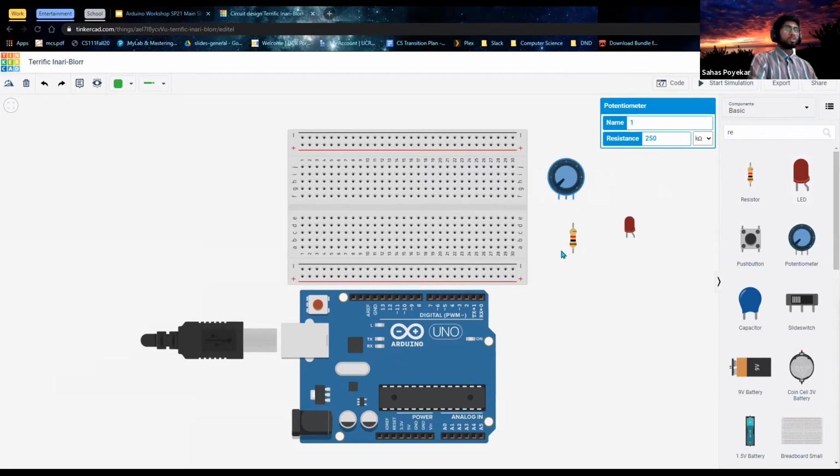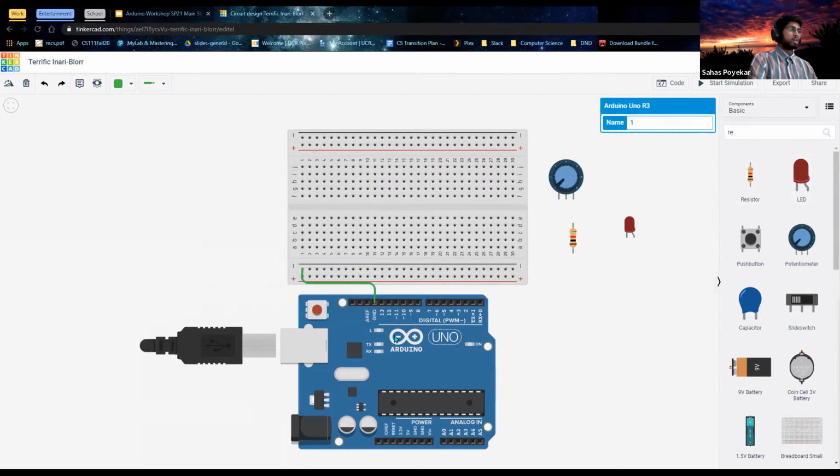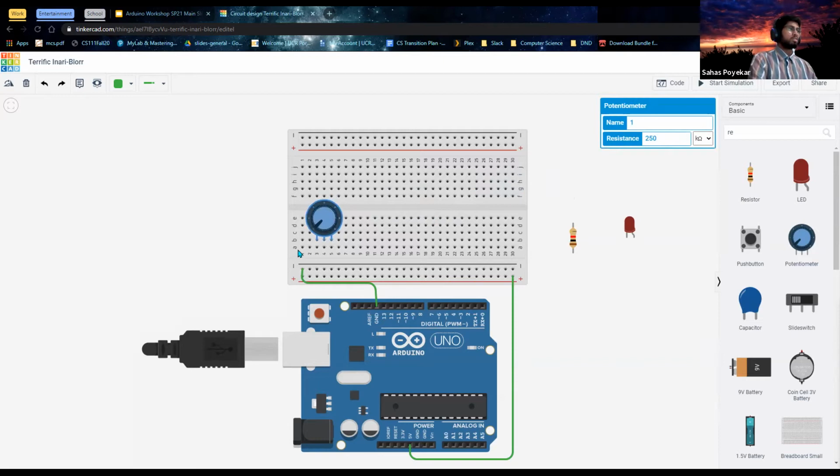The first thing we need to do is wire up our power to our breadboard. I'll connect ground to the negative, and I'll also connect my 5-volt power to positive, and that'll now give this entire strip power. I can use this strip to distribute power to all of the components I'm going to be using. I'll set up my potentiometer by placing it on the board, leaving row A empty for any wiring. I'll probably put it on column C.